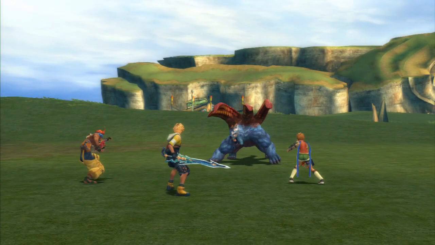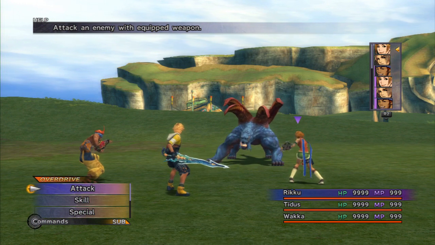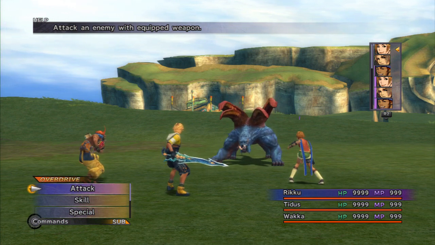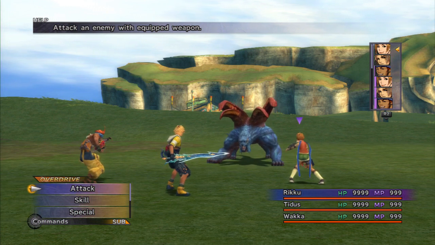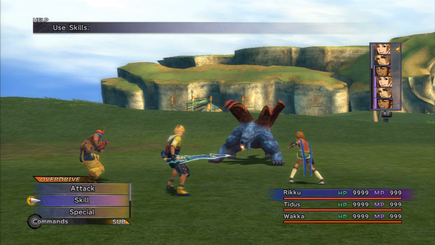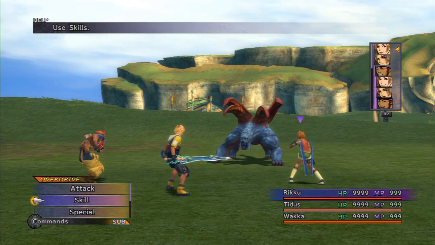Now, Juggernaut has 1.2 million HP. It is armored, and it does have a relatively high physical defense. I'm actually expecting Wakka's overdrive attack reels to get a full 12-hit attack reels to do about 700 to 800,000 damage. So around there. Basically, we're doing this battle to get our strength up as quickly as possible. I'm going to be focusing on Wakka for the most part here, just so we can get it up as quick as possible.